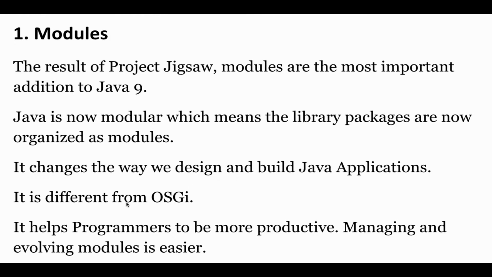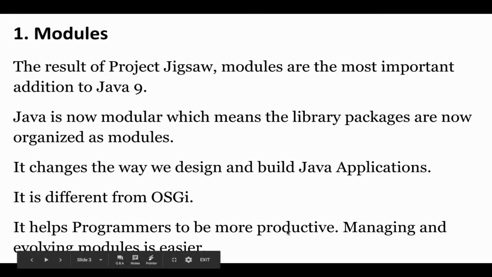It is different from OSGI bundle. So you may have come across OSGI modules also, but Java module is different from OSGI module. For instance, a Java module makes use of the Java compiler, with which OSGI does not, right? So another point is it helps programmers to be more productive.